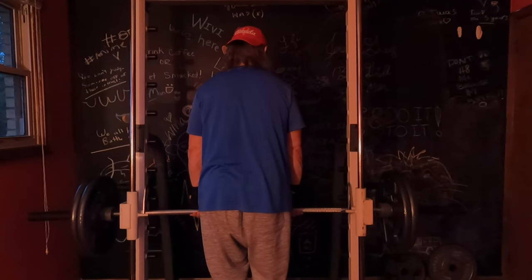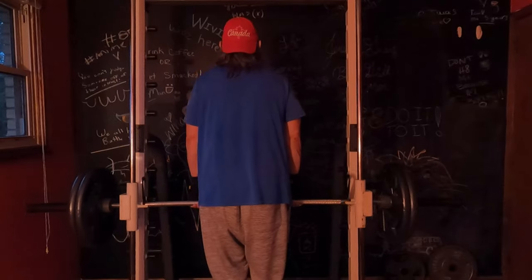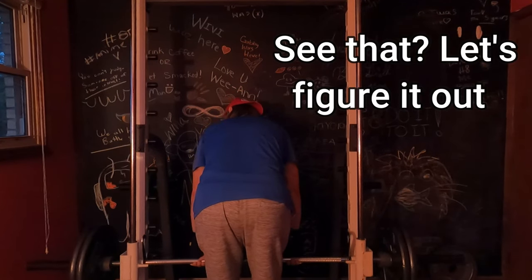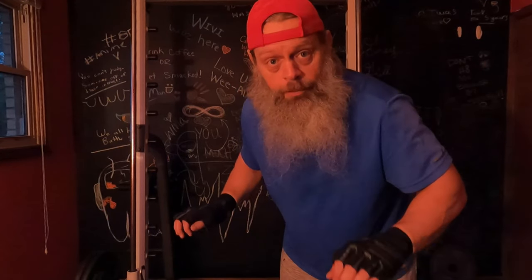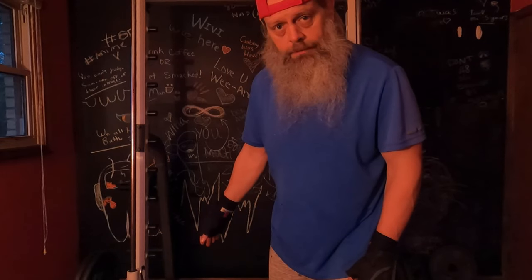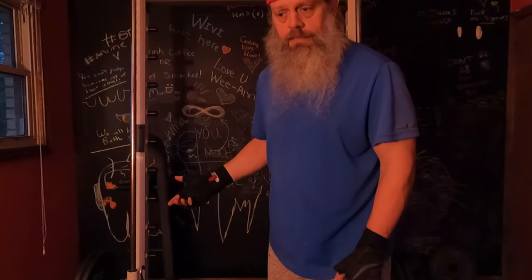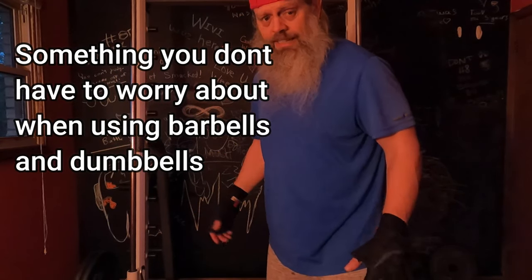Let's put some more weight on. Okay, what you'll notice with that is I couldn't get the bar spun back so the hooks would latch. So you may have to start from the bottom with the pull. Now I do have some safeties that I can raise up, but it's kind of weird that you can't get the bar spun back and locked in. We'll try it again though.